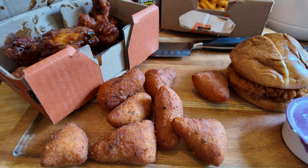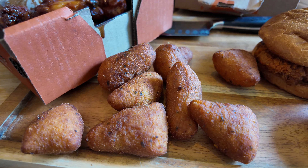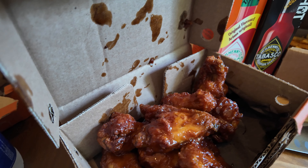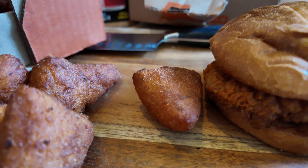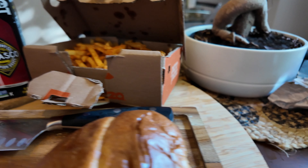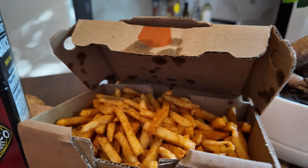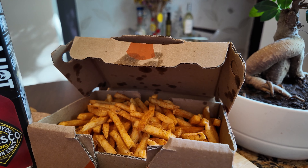Starting with the spicy dough bites with Tabasco Sriracha — these deep fried delights are generously drizzled with Tabasco Sriracha and lightly dusted with Parmesan cheese. Then we have the wings, tossed with Tabasco Scorpion sauce — a level five spice. Then we got the TB&J chicken sandwich: a Tabasco sauce bacon jam chicken sandwich, flavor packed and topped with crispy bacon, tangy pickles, creamy garlic sauce, and a sweet spicy Tabasco red pepper chili. And last but not least, shaker fries with Tabasco sauce flavor — crispy golden fries tossed in a Tabasco seasoning that delivers the perfect blend of spice and flavor in every bite.